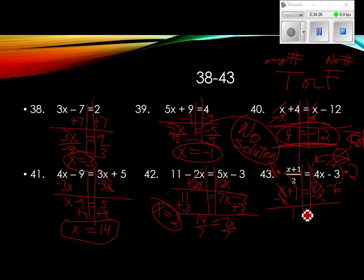Remember, when you're subtracting x, you're actually subtracting 1x, so this is 8x minus 1x, which is 7x, minus 6. Add 6 to both sides. I'm running out of space down there, so I'm going to try right over here on the side. You're left with 7 equals 7x divided by 7, and you're left with just x equals 1 on that last one. Sorry, I ran out of a bunch of space there.